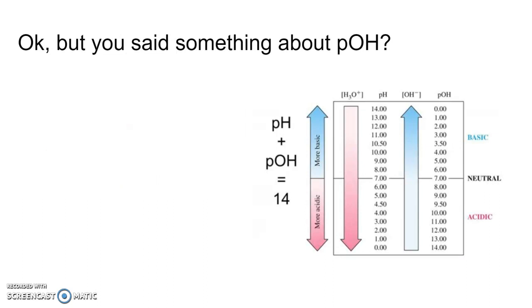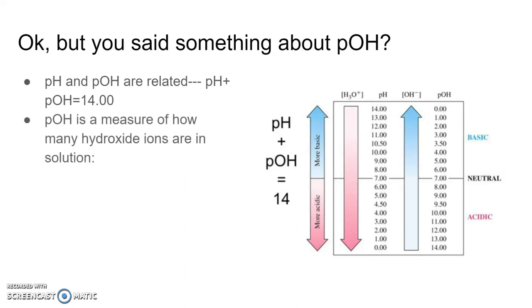Okay, so pOH. pOH sounds confusing, but it's actually really not. You use almost exactly the same equations. It's not a huge deal. The first thing that you need to know is that pH and pOH are related. This is one of the equations you can use: pH plus pOH equals 14. I essentially gave you a few more sig figs because I don't want this to limit you. So pH plus pOH equals 14 would be a good equation to write down.